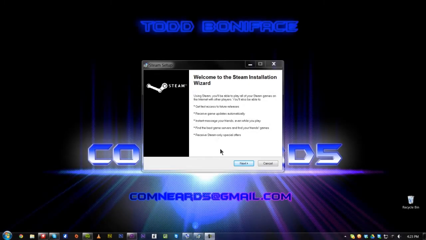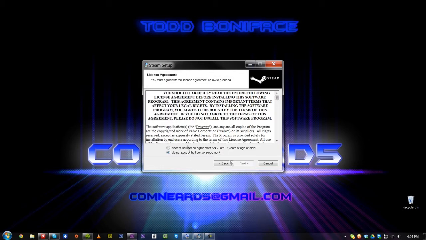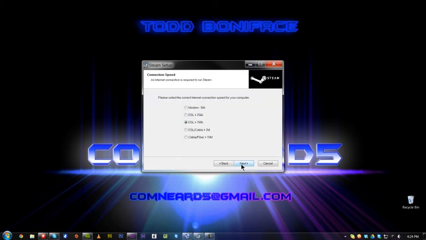It's me again, and today I'm going to be showing you how to install Steam on a separate drive. So say you have all your games already installed on another partition, and you've made a new partition or you've upgraded and done a clean install, and you have all your games on another hard drive or not in the standard Steam folder. So installing Steam, you have to do it a separate way.